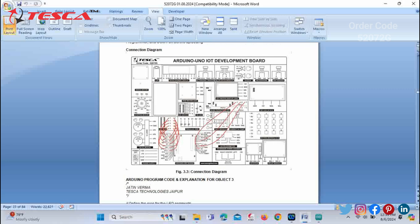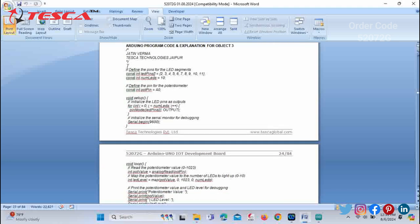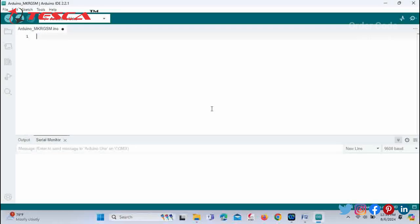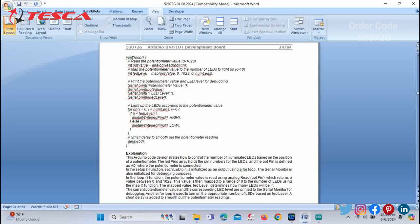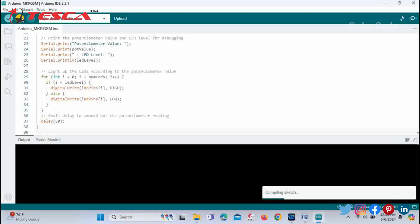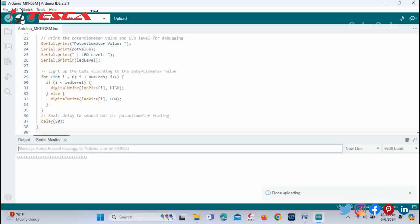Now again we have to follow the same procedure. You just have to copy the code that has been provided. Remove the previous code and paste it. Copy the remaining code again and paste it over here. Now you can directly upload this code. It will first compile and then afterwards it will upload. So now you can check the results on your development board.